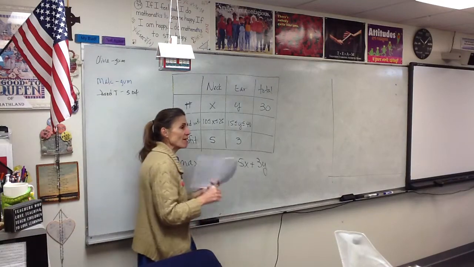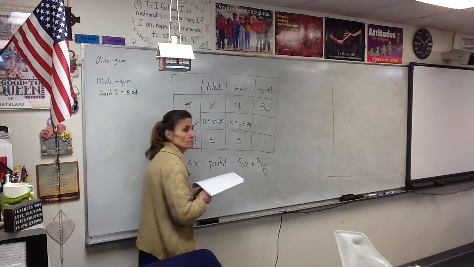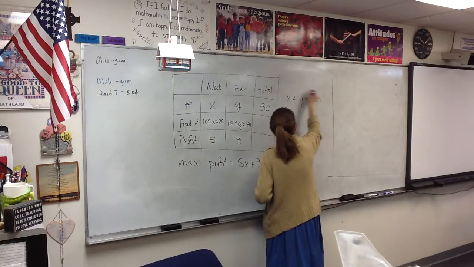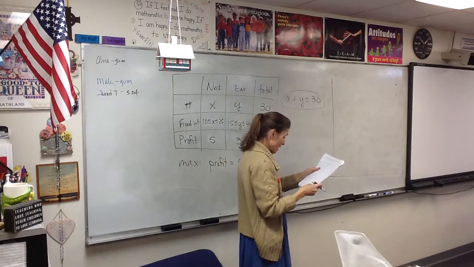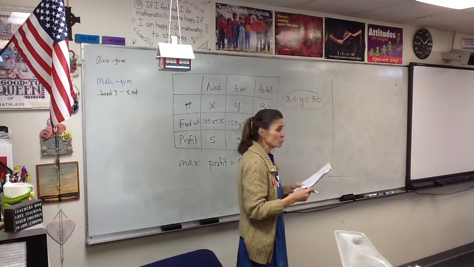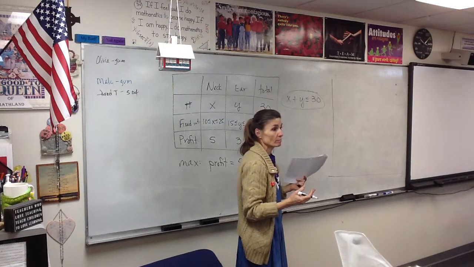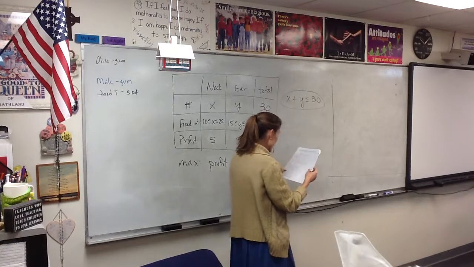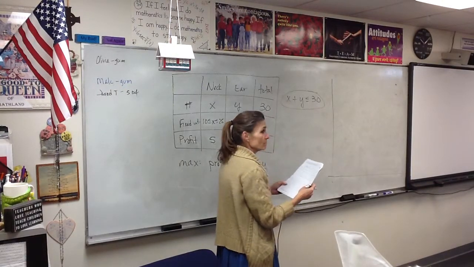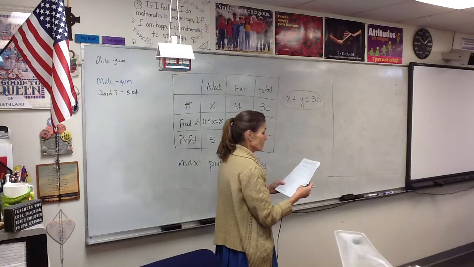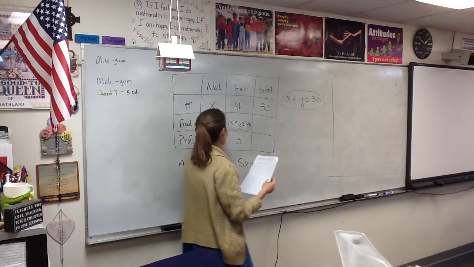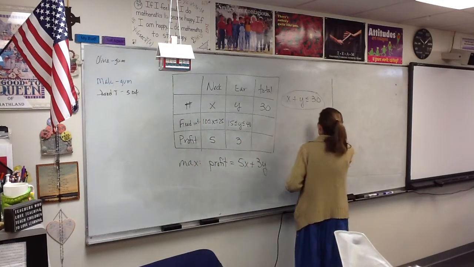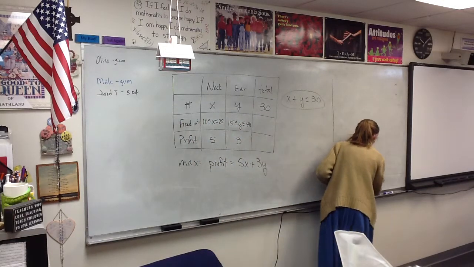Now, what am I graphing? x plus y is less than or equal to 30. You are exactly right. Maybe this time we'll make each one of our grids worth what? 2? Maybe we ought to go with 3. We've got 40. All right, let's go with 5. So, we're going with 5.